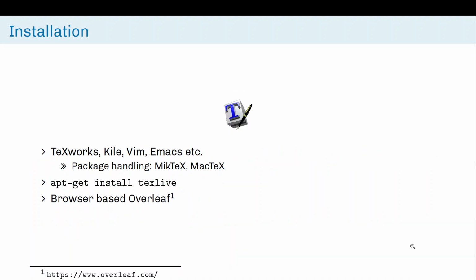So how to get started? Well, you would need a text editor, whatever, and you will need a TeX compiler or a LaTeX compiler. Since I'm stuck with Windows at the moment, I use TeXworks, which is the TeX editor or text editor from the TUG group, and TUG stands for TeX Users Group. I use package handling with MiKTeX, which downloads LaTeX packages behind the scenes for me to use. On Linux, you could use apt to install TeX Live, or if you are a browser-based type of person, you could use Overleaf.